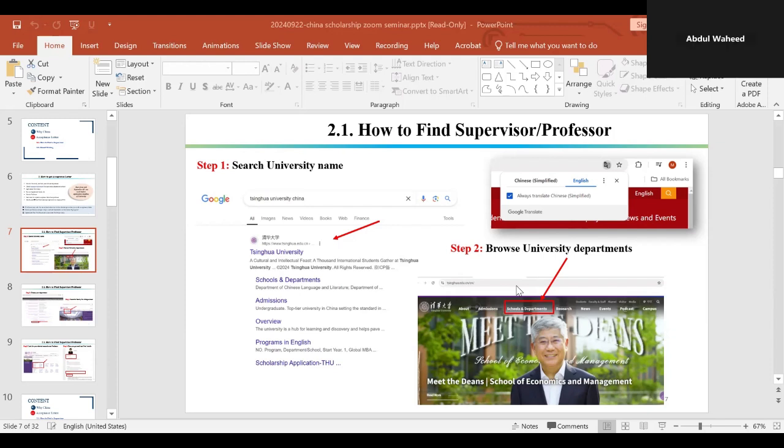Thank you very much. I have a question regarding the acceptance letter. You have told us that we can apply without an acceptance letter. If we are applying without any acceptance letter, how can we ensure that our application is going to be successful? I mean, which steps should we be careful about while applying, or how can we secure the scholarship without having an acceptance letter?